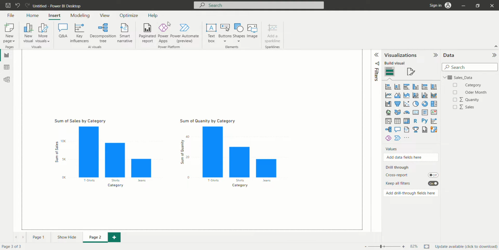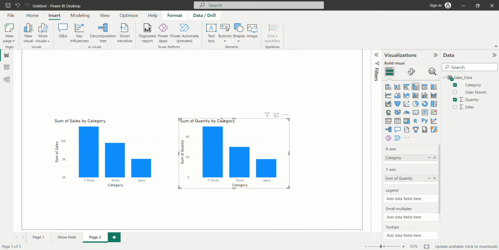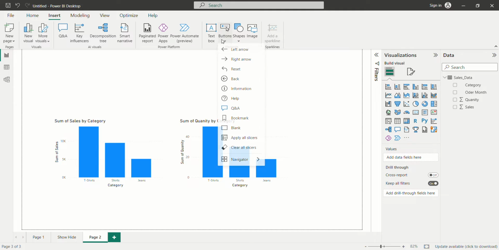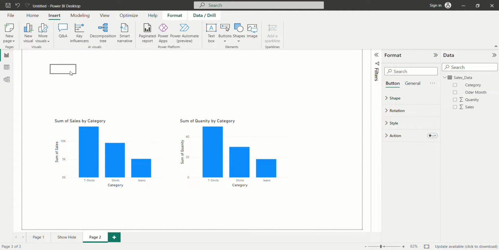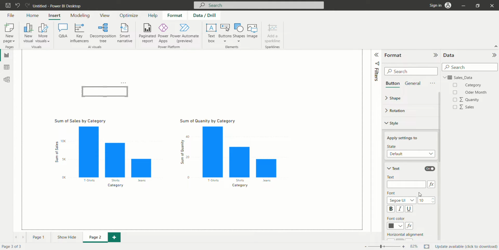Now the next task, since you have already created these KPIs, is to create a button. Let's go to blank button. Let's do a bit of formatting, give it a name, and select the text, let's select sales chart. Let's increase the font, let's say 20 bold. Okay, this is what I have.